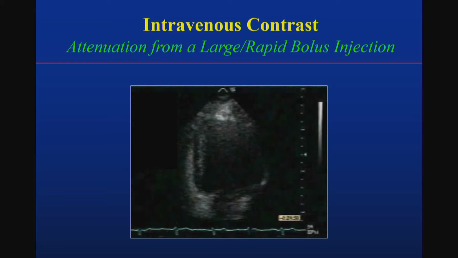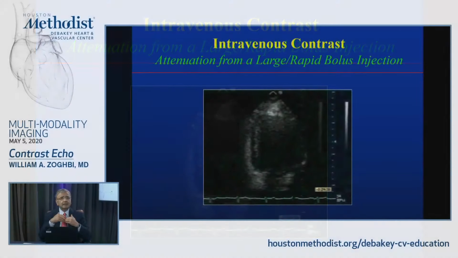So some of these contrast agents, and most of them actually, are not prescribed to be diluted. We dilute them because if you inject a large bolus, very highly concentrated, just imagine the reflection of this ultrasound into the agent. So it almost acts like calcium or a metal. And so if you inject it fast and with a large bolus without dilution, you may see early on a nice image, but later on a lot of attenuation. You'll see the border, but behind it, there will be a lot of black attenuation. All this ultrasound energy that's coming in cannot penetrate it and is reflected at the surface.